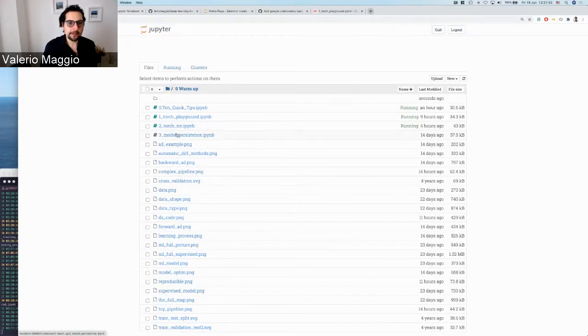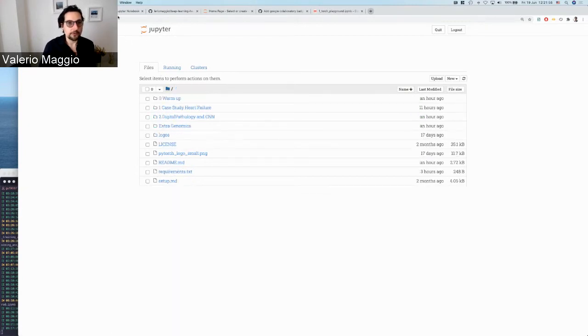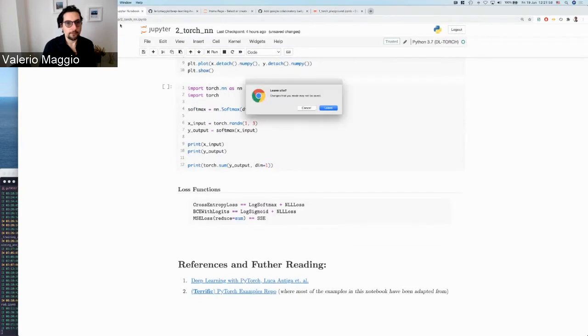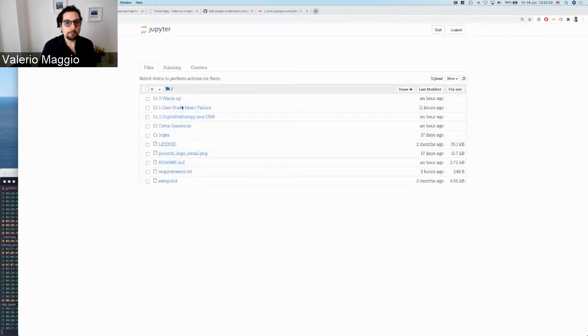The only bit, the extra notebook, I'm not going to go through. I actually thought it was about model persistence: how you can save your model, how to save the checkpoints. So I thought that could be something you could do on your own in case you're interested. Let me now move on.